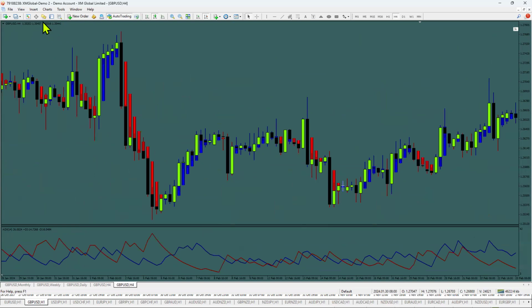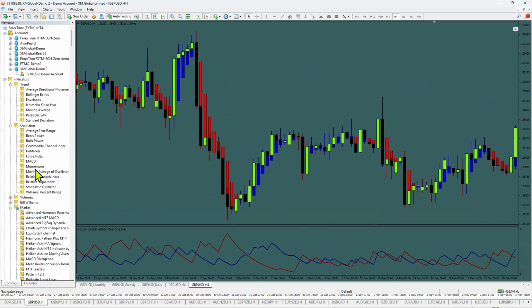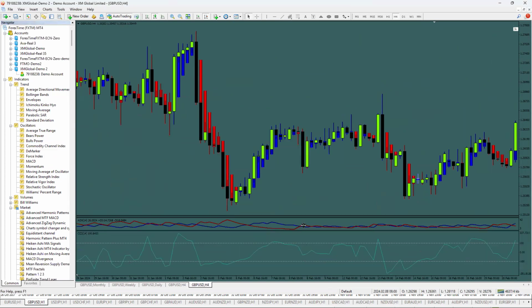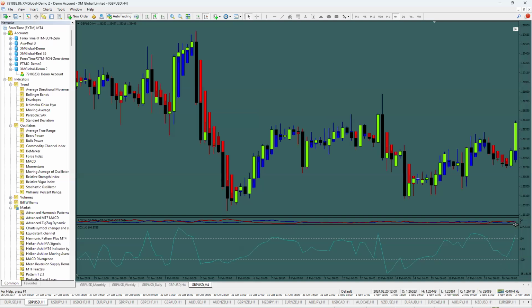So basically what we'll do, we need to do them one by one like this. I think it will be clearer. Commodity Channel Index, this one is another very good indicator where the market comes from minus 100 to plus 100 and from plus 100 to minus 100.